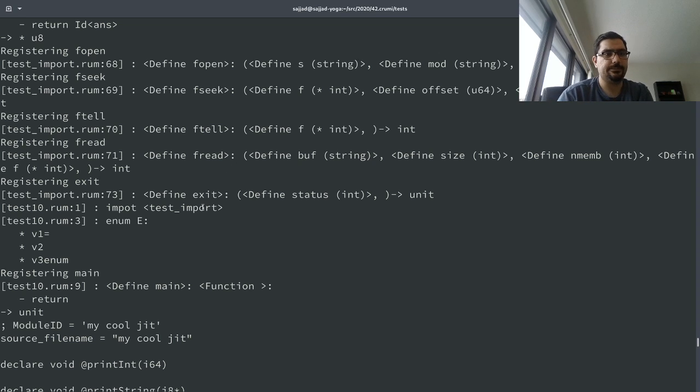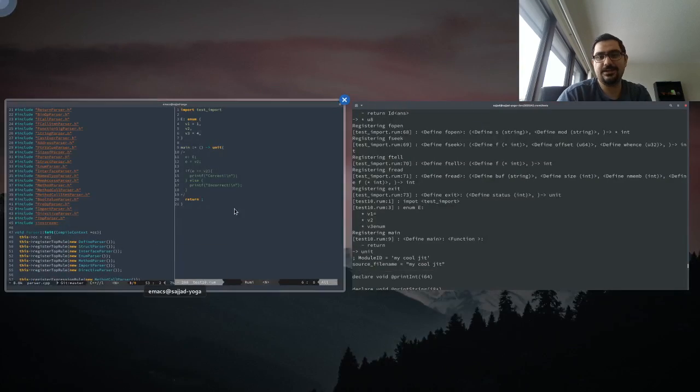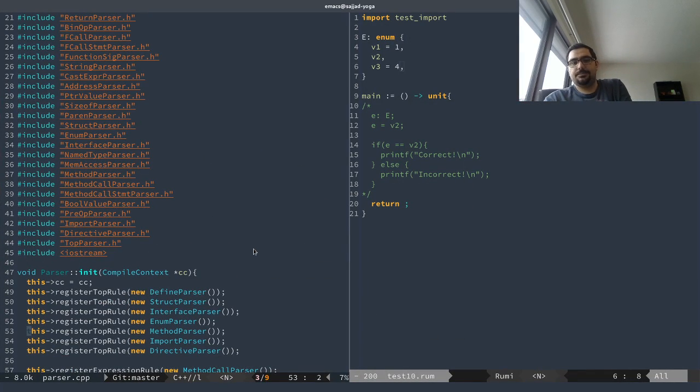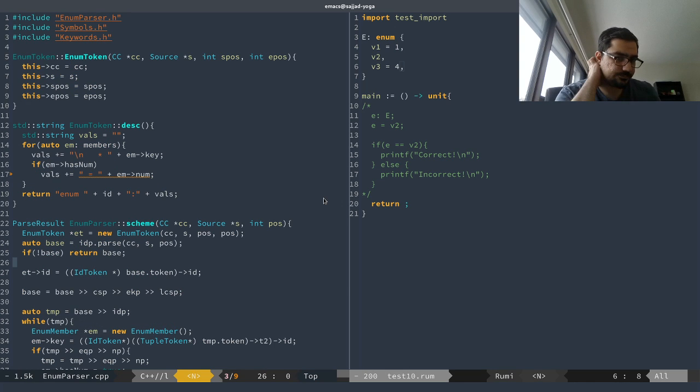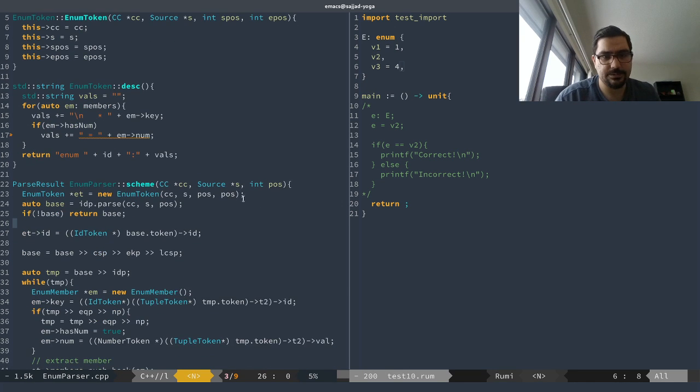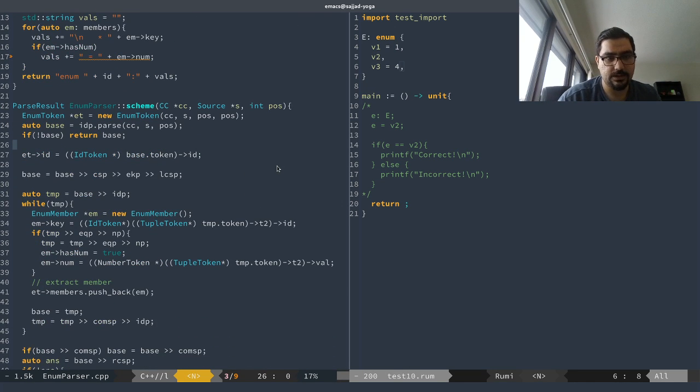Here. Right. So enum E has v1 equal nothing, v2, v3 equal enum. Okay, that's very weird. You have to fix that. But at least it was able to parse it, which is good. So the numbers aren't being parsed correctly, I think.